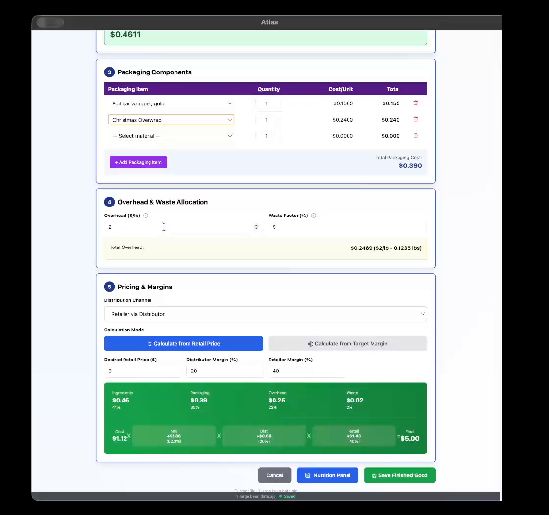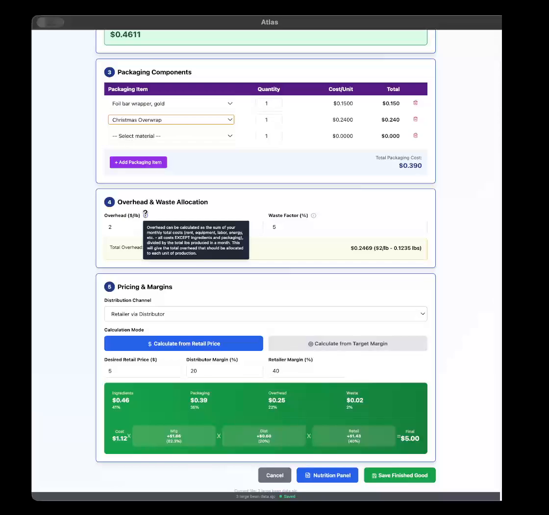So overhead, I think the easiest way that I found to think about overhead would be for you guys to calculate your total monthly costs, right? So add up your rent, your equipment, your labor, your utilities, everything except for ingredients and packaging, because we just accounted for the ingredients and packaging costs in the two areas above. So whatever your total costs are for your business per month, divide it by how much chocolate you make per month.